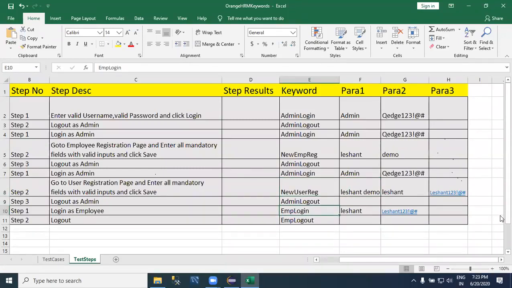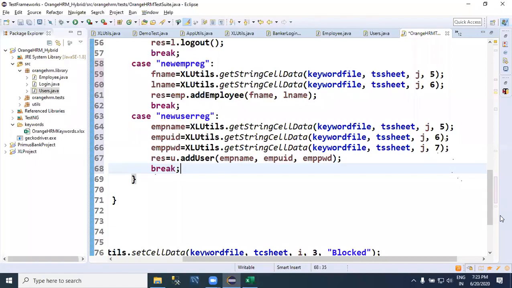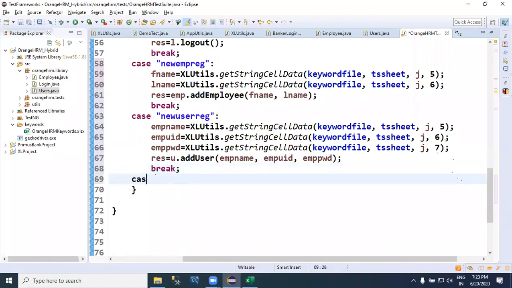Only one keyword, okay, yes, one keyword is left in employee login, because employee logout and admin logout code is the same. Okay, employee login and employee logout are left. Employee login keyword, employee logout keyword, these two keywords have to be covered.